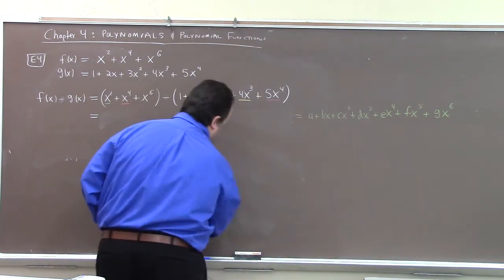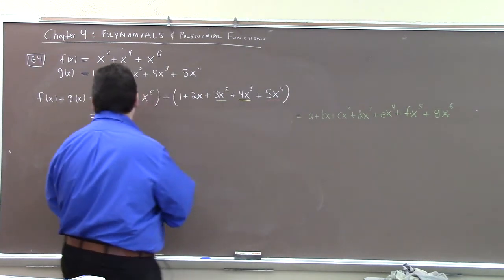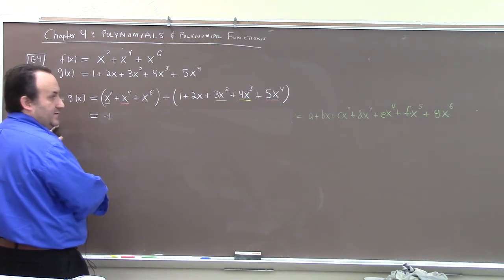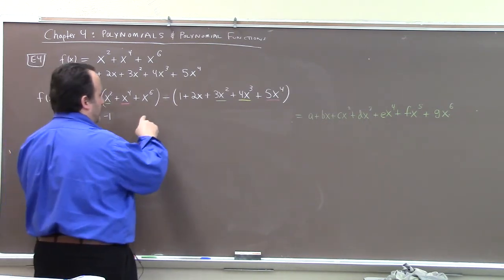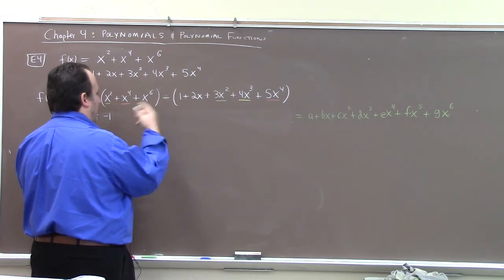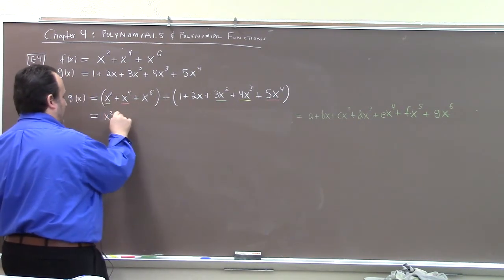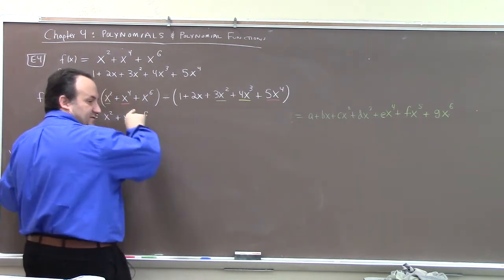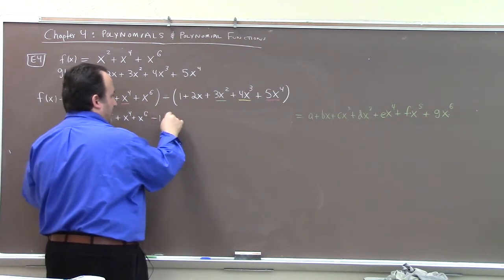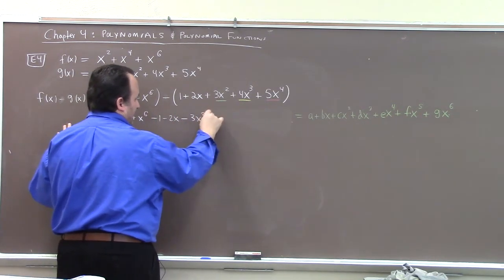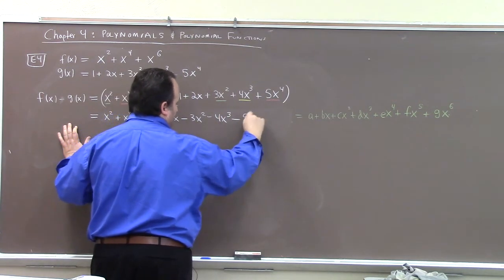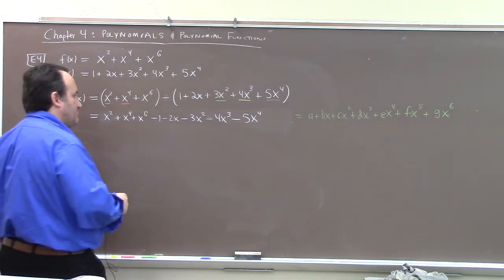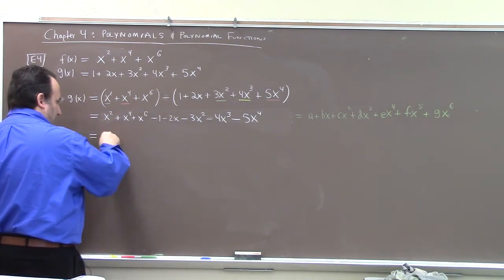Again, we'll go bottom up. So no constant term here, -1, right? And then, let's see here. So I guess maybe I should write this out. You can look at this as x squared plus x to the 4th plus x to the 6th. This is an important idea. When we have a minus, it goes through to all of them. So it's -1, -2x, -3x squared, -4x cubed, -5x to the 4th, right? That minus distributes to all of them. So what we got is we've got -1, -2x.